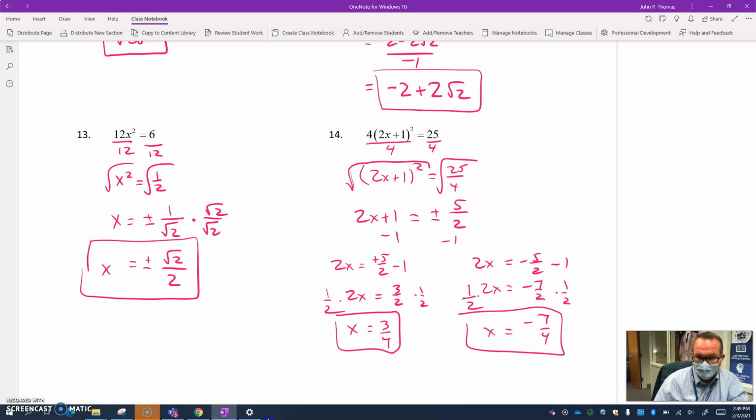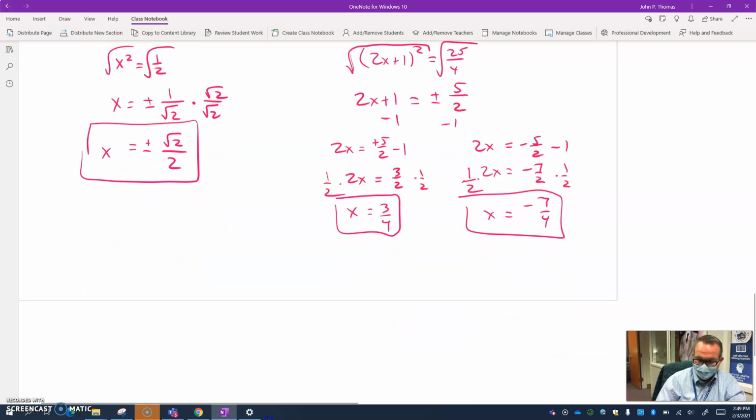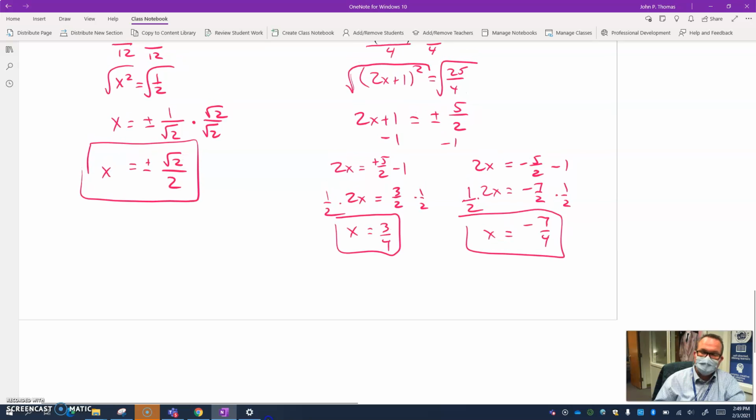And again, this is a route that saves us from having to multiply it out, get everything to one side, and factor. Anytime that you see a quantity squared and all the variables are inside that quantity, we can isolate that squared piece, take the square root of both sides, and solve the result. That takes you through all the notes for 8-0.